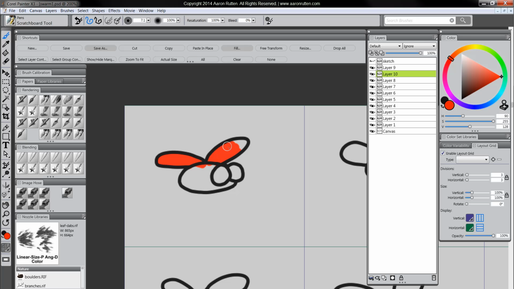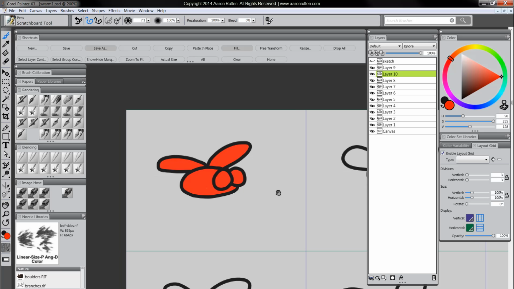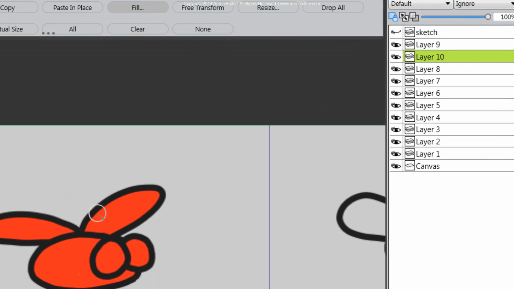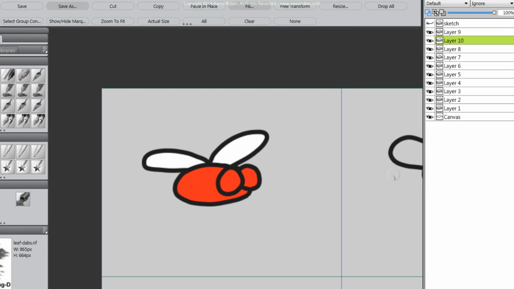The fly doesn't have to stay red. I'm using this bright red so that I can see it against the background, so that I know that I've filled in behind the line. It's important to fill in behind the line and not to go past it. We will go ahead and color this in. So we'll turn on preserve transparency. We'll select white and we'll paint in the wings. Preserve transparency allows us to not paint outside the red that we just painted in.